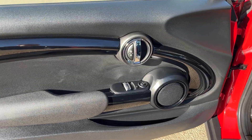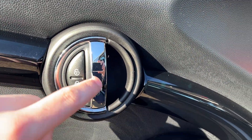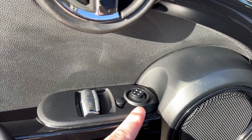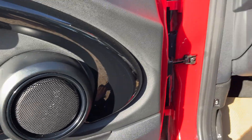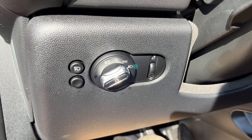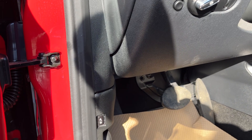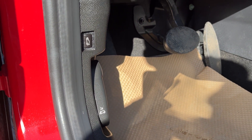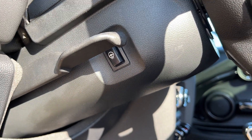Moving into the interior of our vehicle. On our door we have power locks, a chrome finish handle, and we can flip it open from inside. We have power mirrors and power windows, storage, our speaker, and the rest of the door. Just inside, to the left of the steering wheel, a little bit below it, we have all of our interior and exterior lighting controls. We have a trunk release as well as hood release down on the left hand side. And our heated steering wheel button is on the back of the steering wheel.